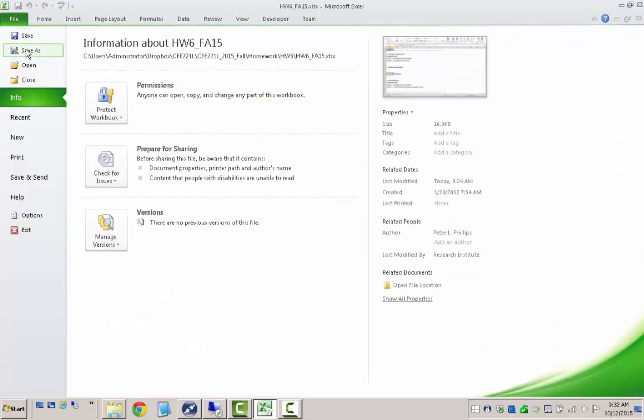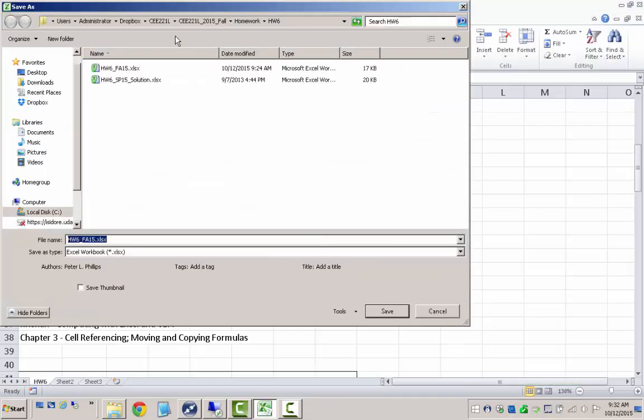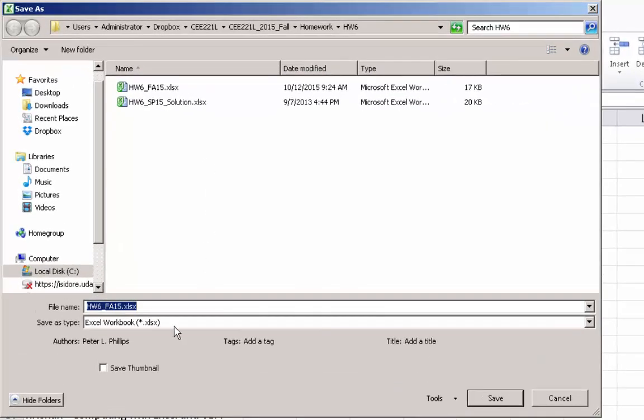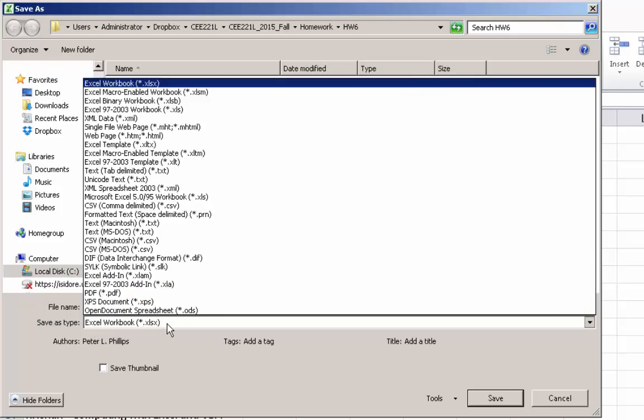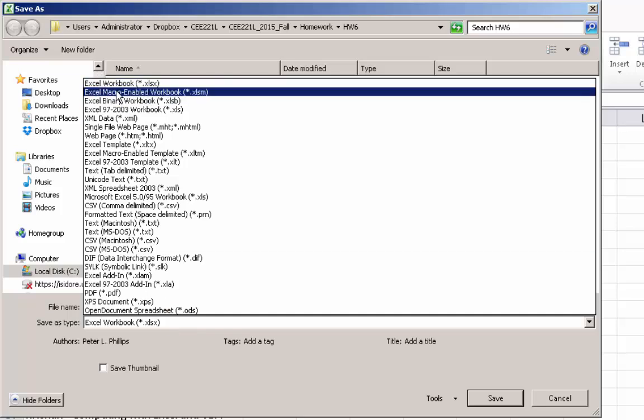So we would go to File, Save As, and this looks like any other program, but we want to pay attention to the file types down here. So the default is this .xlsx file, or Excel workbook. There's also a macro enabled workbook, which is what we'll be using when we start talking about Visual Basic for Applications, which is a programming language.